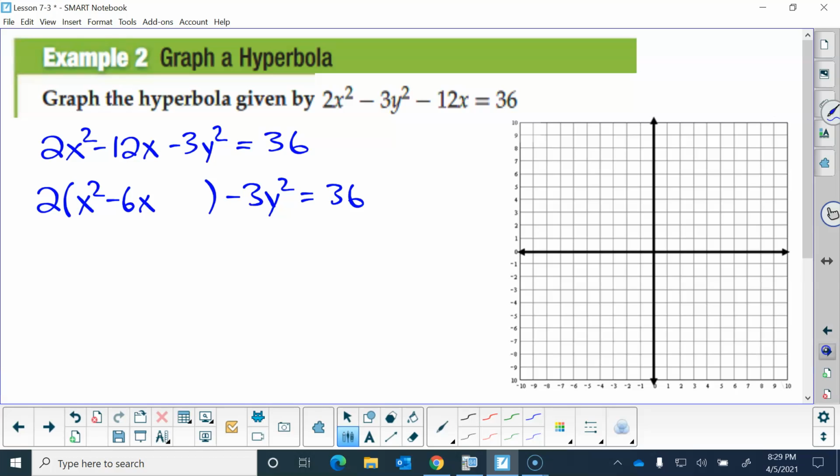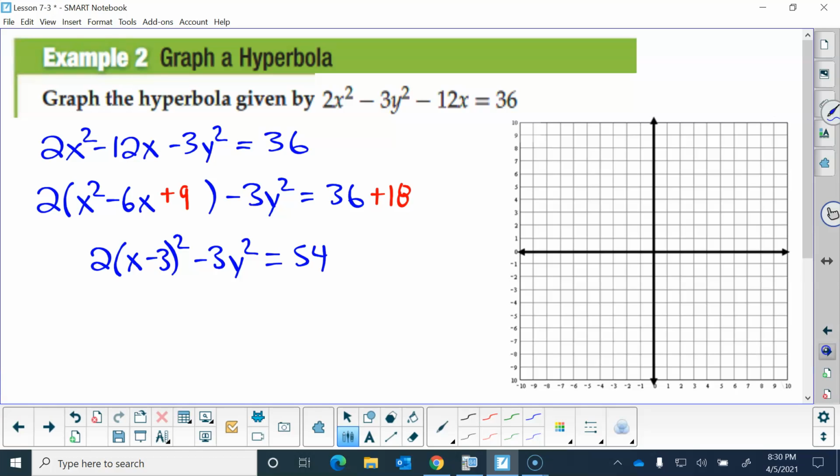And now, if I complete the square, I take the b value, -6, divide it by 2 and square it, and that gives me +9. I've just completed the square for the x's. But I do need to balance my equation, and since it looks like I've added 9 to the left, but really I've added 18 because there's a 2 in front of the parentheses, I'm going to balance my equation by adding 18 to the right. And now I can rewrite this in standard form with an x minus 3 to the 2nd power. And we get a 54 over there by adding 36 and 18.